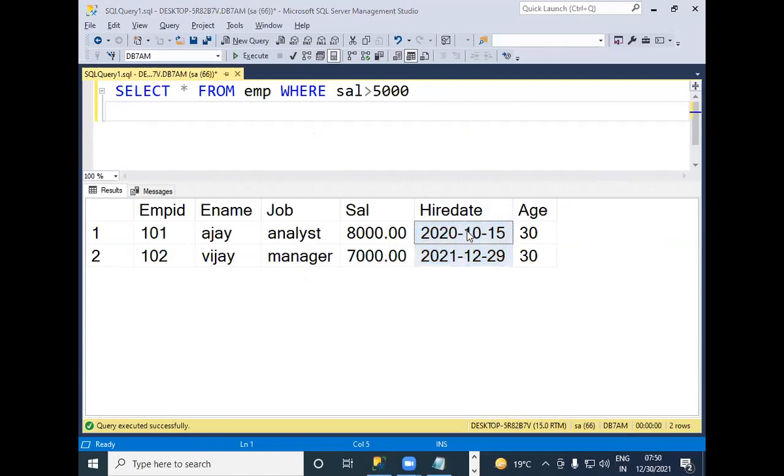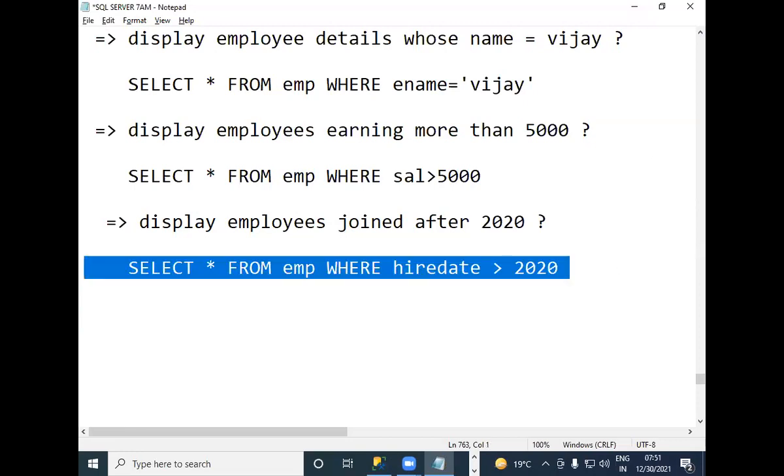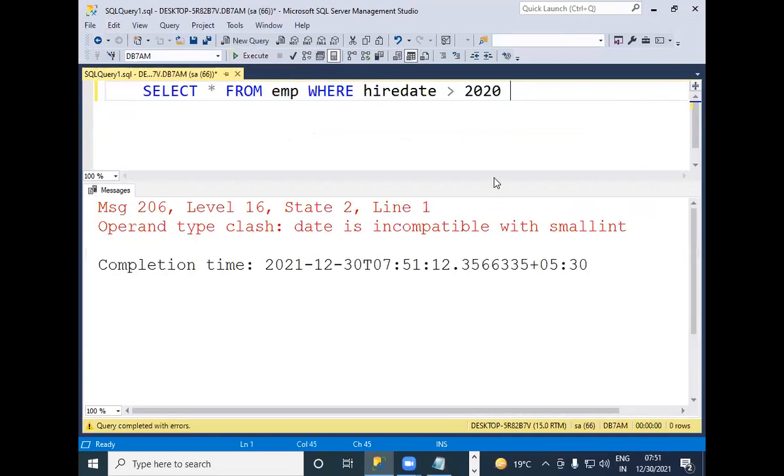So I want to find out who joined after 2020, maybe starting from 2021, the current year. Then hire date greater than 2020. Yes or no? So let's execute this query. Hire date greater than 2020. This is giving an error.